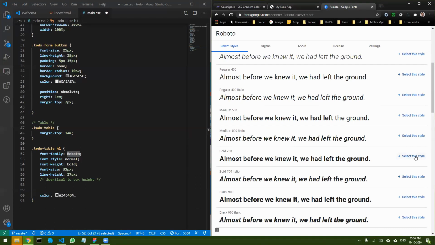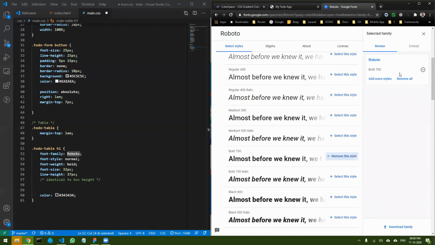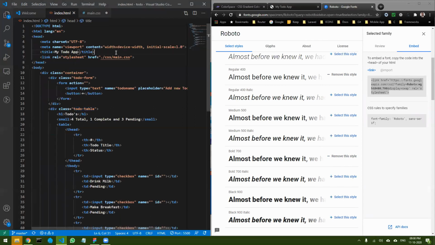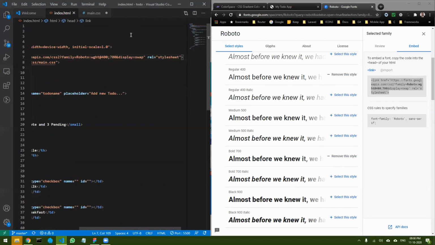Okay, so we can select this, embed, or in fact I think we can select this also. Okay, so let's copy this and let's go to our HTML, paste it before it, save it.